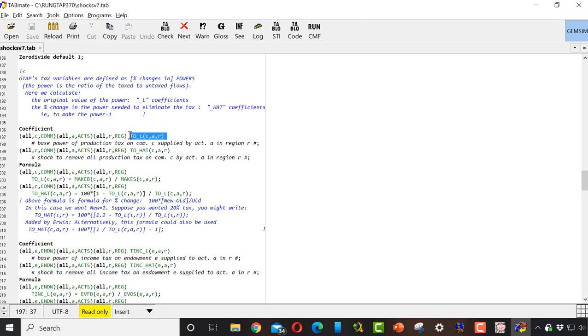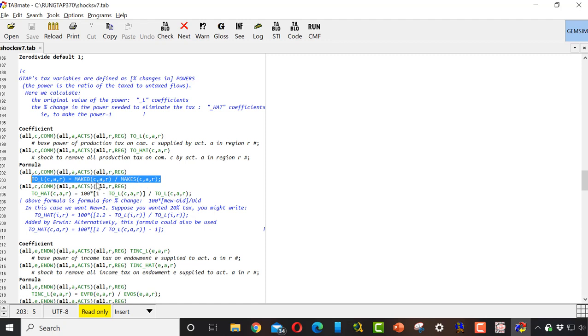So it's using TO_L to make the level, or the base power, of the production tax or output tax on commodity C supplied by activity A in region R. If we scroll down to where it's defined as a formula, you'll see it's MAKEB over MAKES.